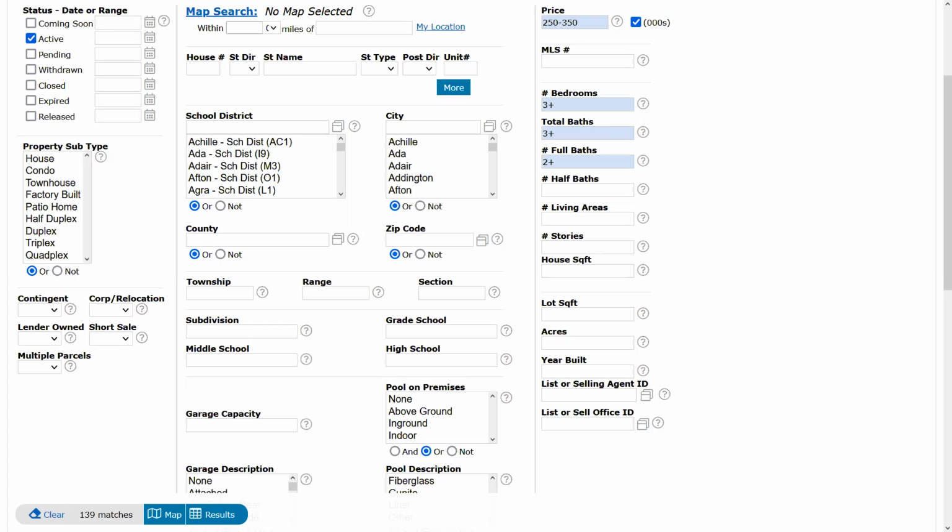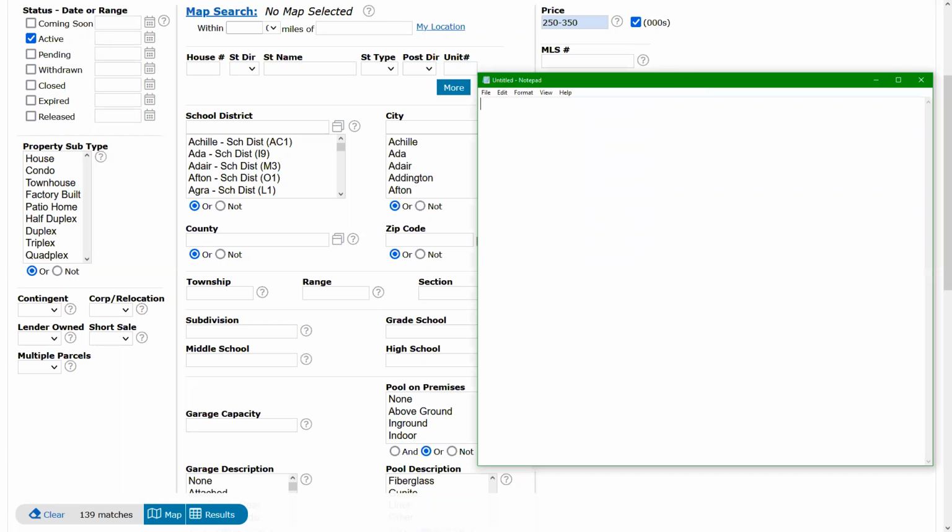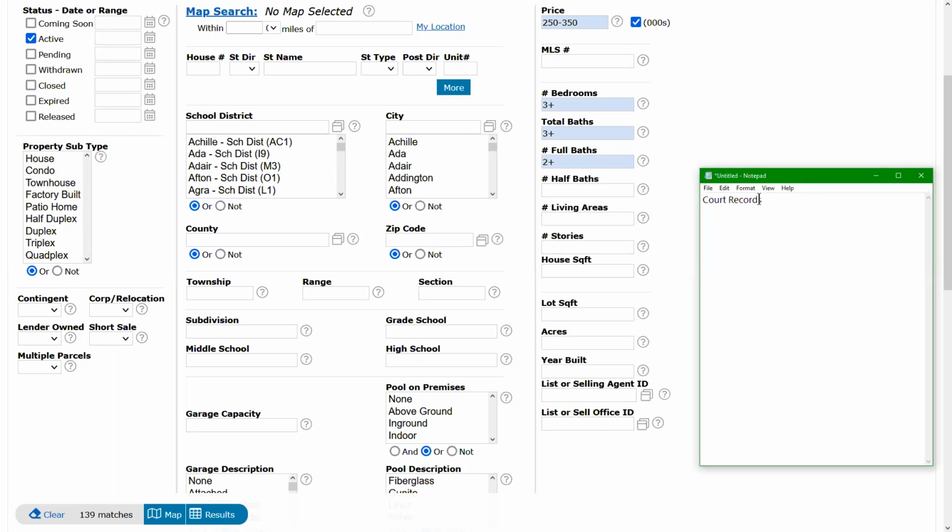Actually, here, I'm just going to put this up on the screen so we can see this. We can do either the courthouse records. So if the county has the information on record, we can keep that as the source. We can also use appraisals. And then we can also use the building permit. So what that means is that every single listing in our system has to have either the tax record information as the source for the square footage, or an appraisal that they have paperwork for. So it's important to note, must have paperwork.